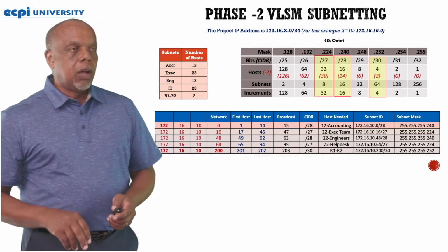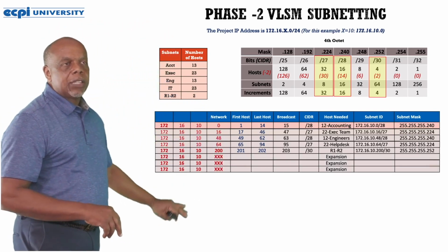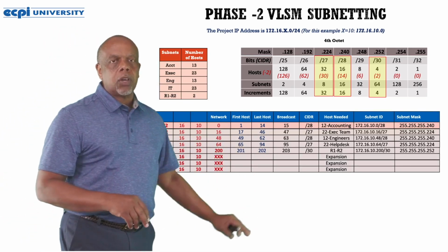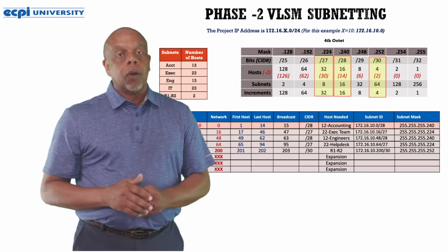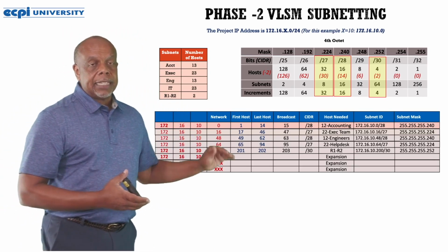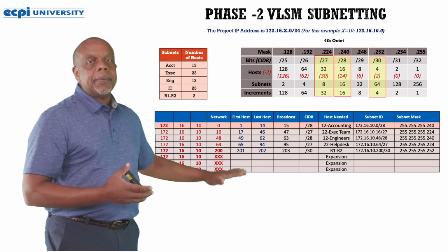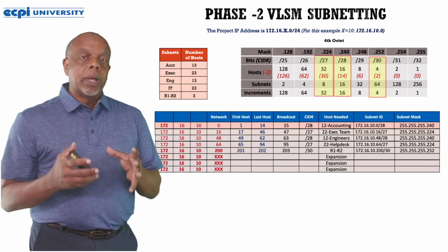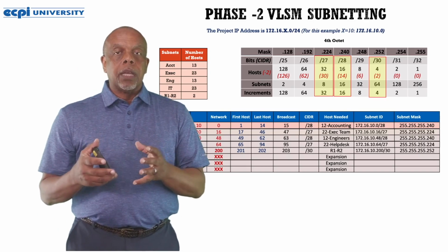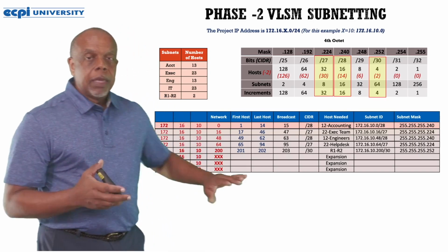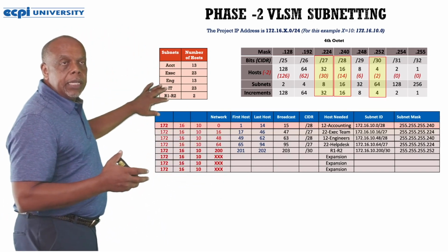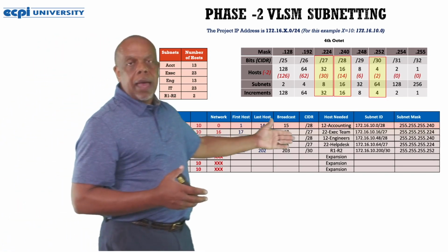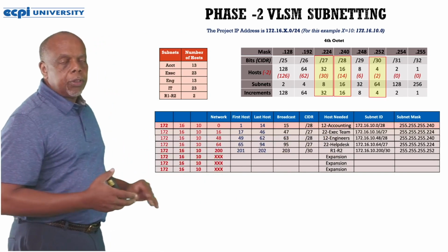255.255.255.252. And it also still leaves us some expansion room later on if we need to expand, because we still can go all the way to 172.16.10.254. So we still have that many IP addresses. So you see now, this is a lot more of an efficient way of subnetting IP addresses using VLSM. This is the host that we needed. These are the subnets we needed. And this is now how we can lay out the IP address scheme for all those subnets.